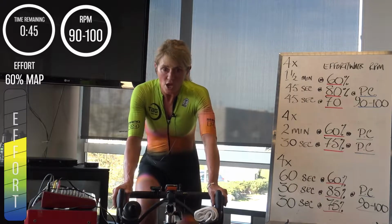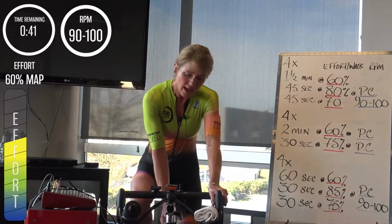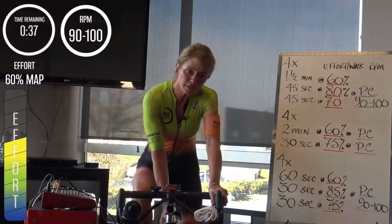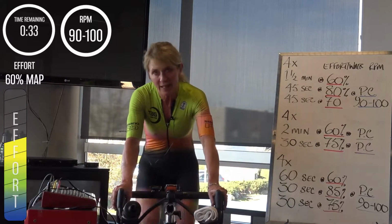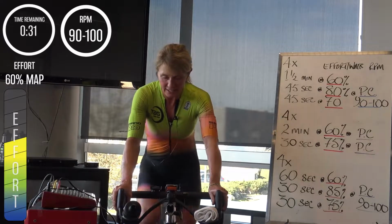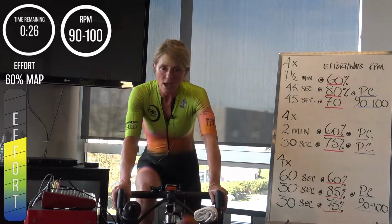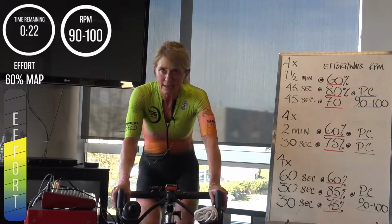Recover, recover. Again, this is where you can play around with your gear a bit and your cadence. You're in a full draft. You're wanting to do the best you can when you're on the front to drive the speed at the same rate everyone else is.